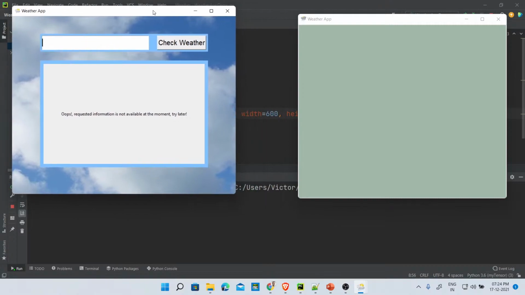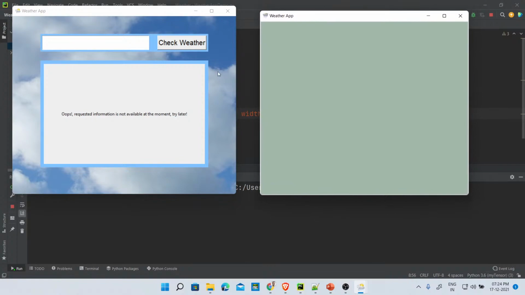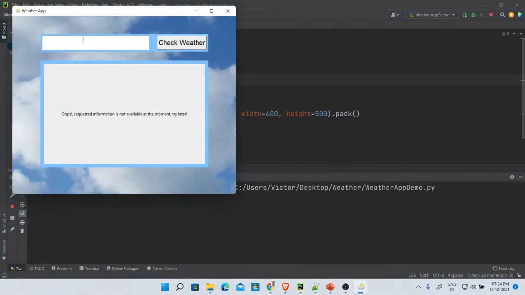Okay. So next, what we need to do now is we need to actually take the background image. So we need the background image before we start putting these buttons. And if you look here carefully, guys, what can you make out of this? Look here. So this is kind of an entry text box, right? This is a button. And this is also another text box, right?